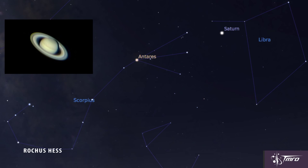Saturn hangs out in the sky, tending its position between Libra and Scorpio. Even in a pair of binoculars, you can tease out the rings, but a small telescope is needed to get any more detail. It's always a target that wows everyone who views it, and there's no time of the year when Saturn looks bad — except for when it's behind the sun. Easy to find: just spot the bright red star Antares in Scorpio, and then travel 10 degrees to the west.